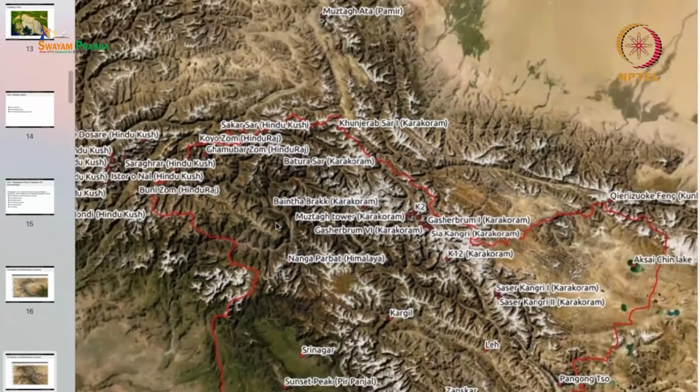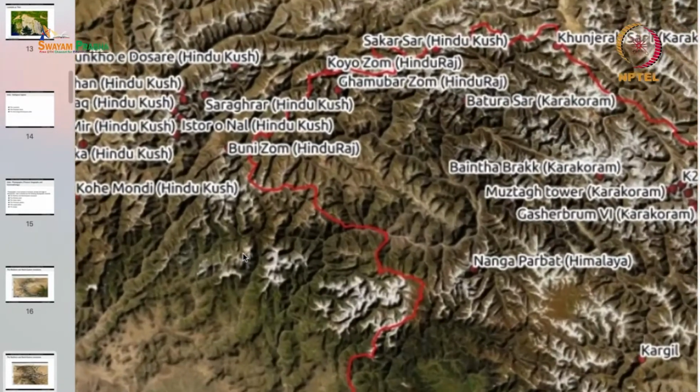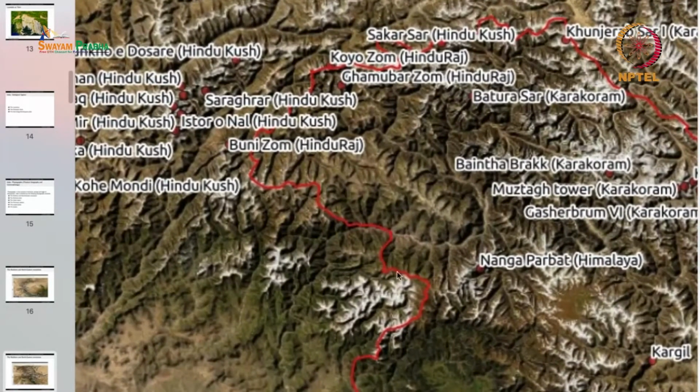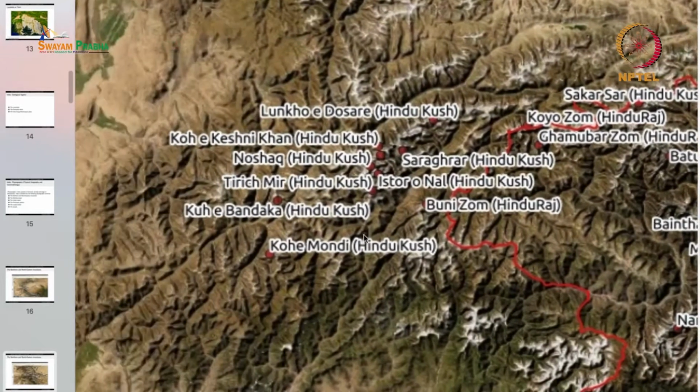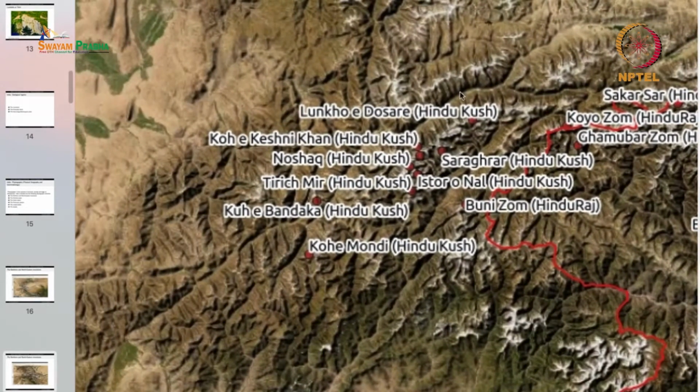this is again our union territories of Jammu and Kashmir and Ladakh. Between the Hindukush range and the Karakoram and the Himalayas, we have another range which is known as the Hindu Raj range. Bunizome and Koyozome are important peaks in this range, and this is followed by the Hindu Kush range here.